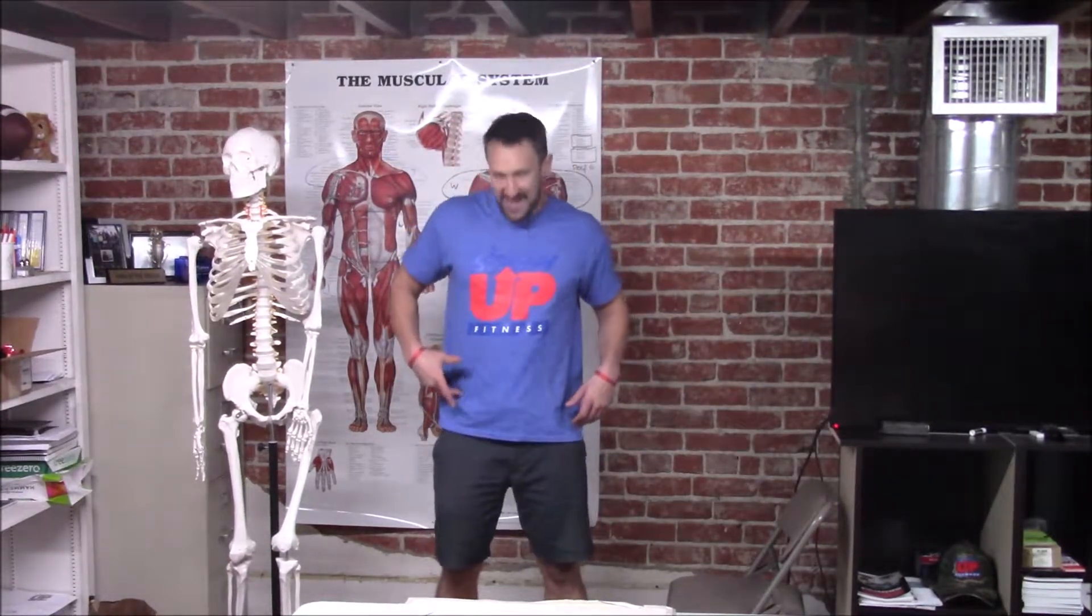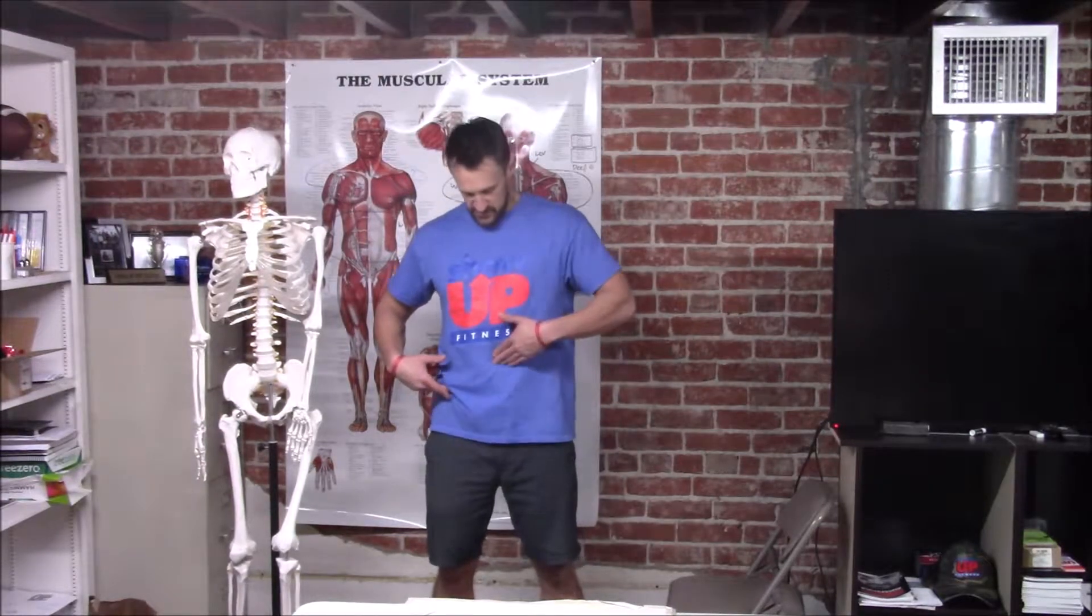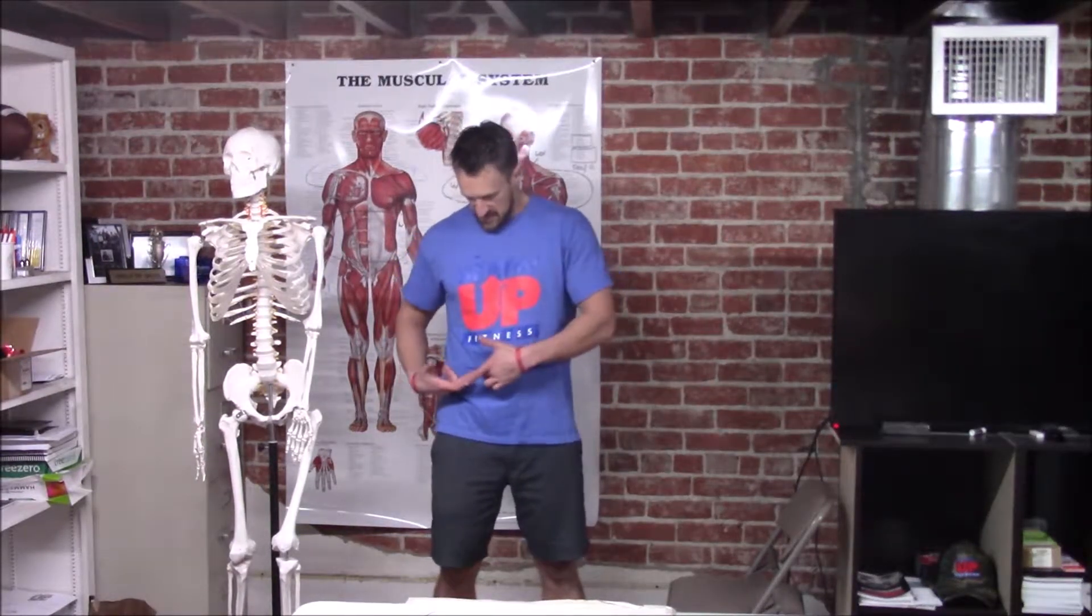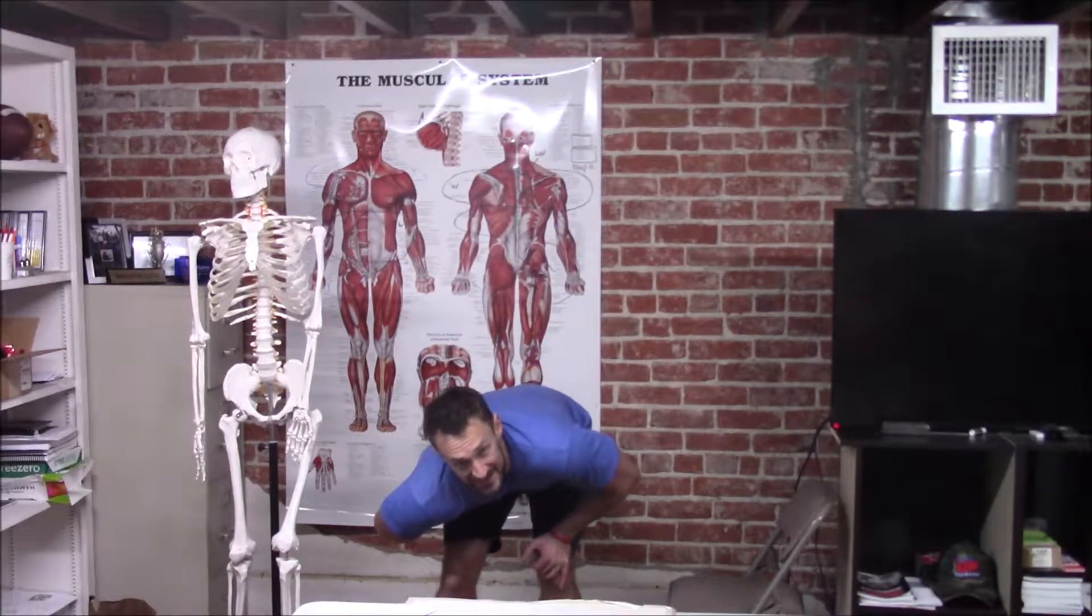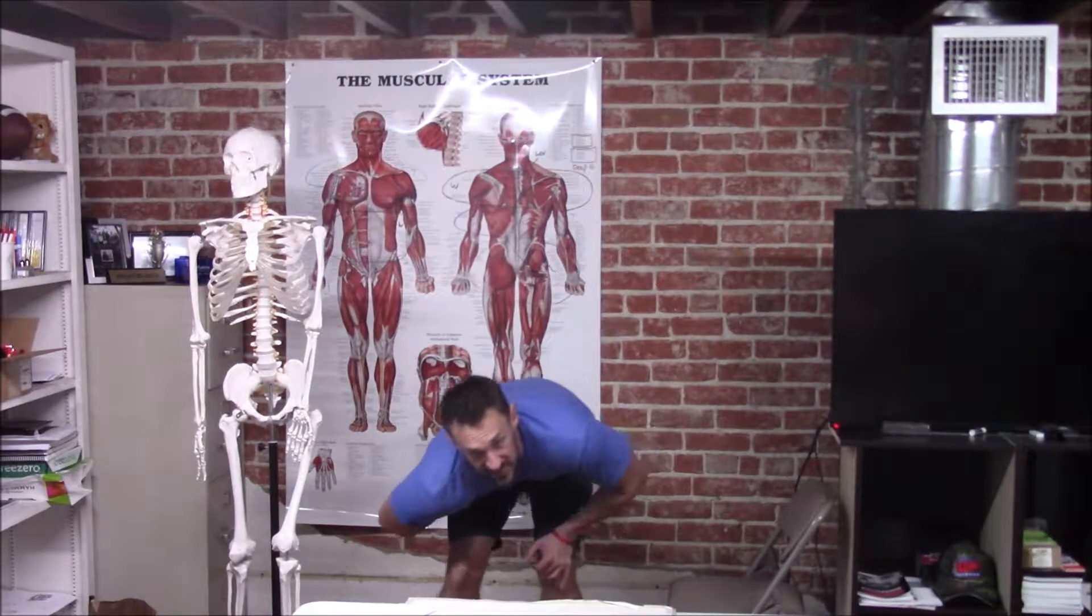The psoas: this is the fun one to try to palpate. You go to your ASIS, which is the anterior superior iliac spine, to your umbilicus, your belly button. Meet halfway, and if you flex the spine and then push up really high—doesn't feel great—but then you lift up your leg, you'll feel your psoas movement. That's flexion. The psoas flexes the femur. It's a biarticulate muscle.